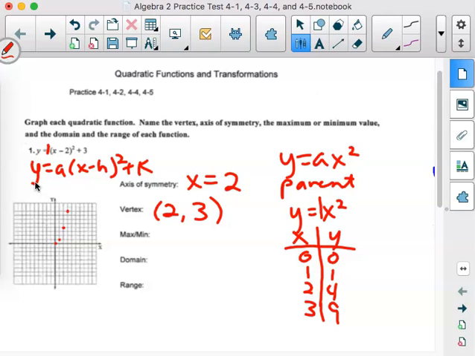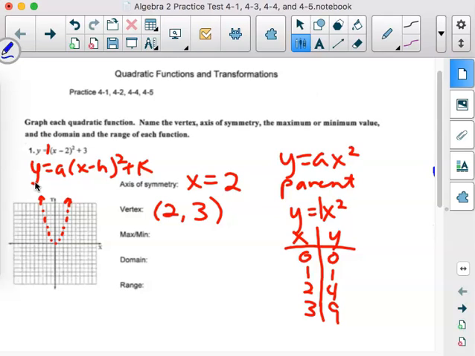And then we remember that the parent is always going to be symmetric to the y-axis. So we can go equal but opposite on the other side of the y-axis. So that's just a matter of counting. Now that's my parent function. So that one is dashed or dotted, does not get the solid line because I'm not done yet. Why I'm not done? Because my vertex moved. This was vertex form, and my vertex moved to 2, 3.